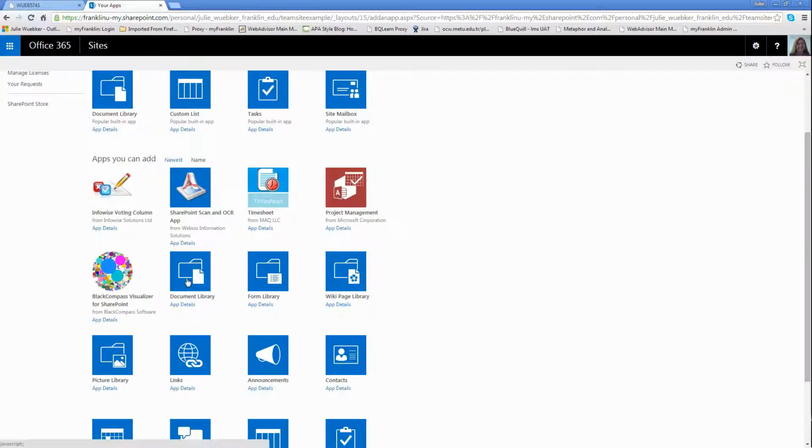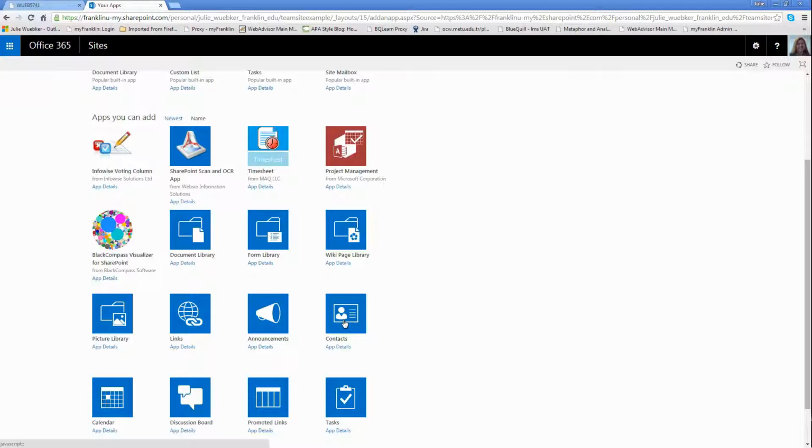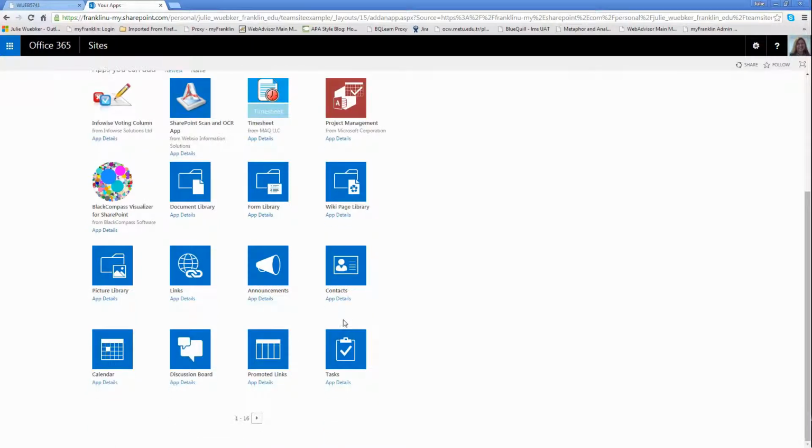So document libraries are a nice thing to add if you want a wiki page, like maybe you're all working on a document together and want to have a page there, you can do that. If you want to have contact information, a discussion board. Discussion board's really nice too if you want to keep that private on your team. You can have a list of links for maybe the items that you're using as resources and sources. You can put calendars for working on that together. And then you can see there's 16 pages of apps, so there's lots and lots of options.